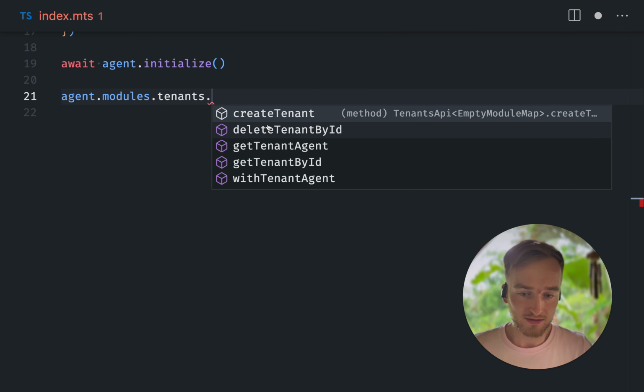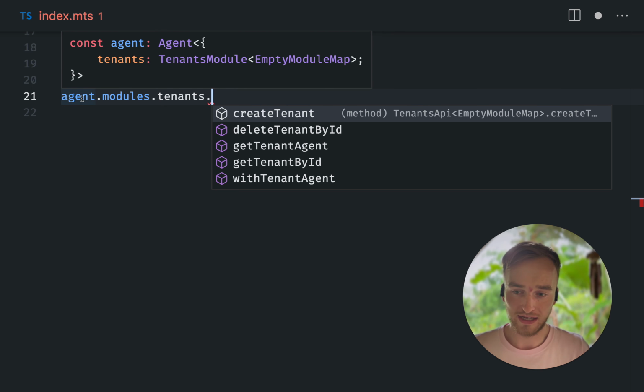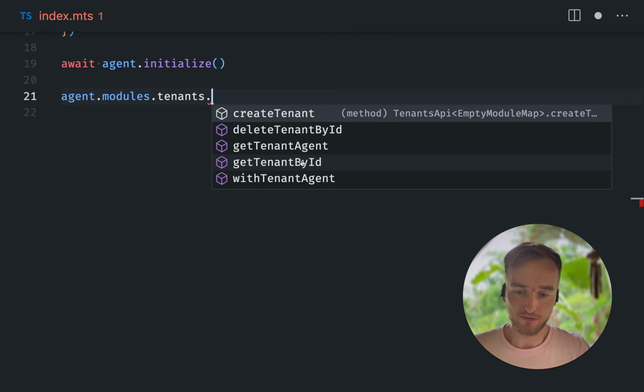We can create a tenant, we can delete a tenant, we can get a tenant by ID, and there's 2 to execute actions as part of a tenant. So we have get tenant agent, and that will give you an agent instance for the specific tenant. And it's basically like we have the agent here. So we have the root agent now. And for a specific tenant, we can get a sub agent.